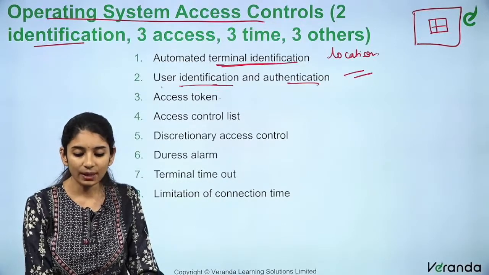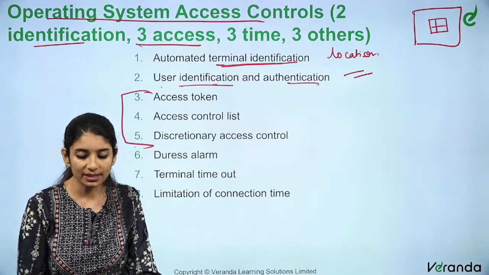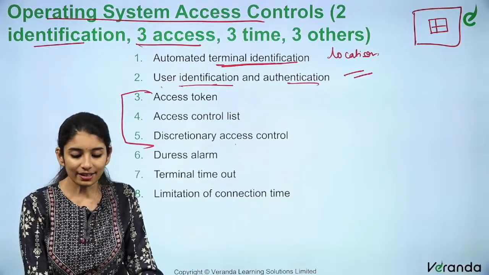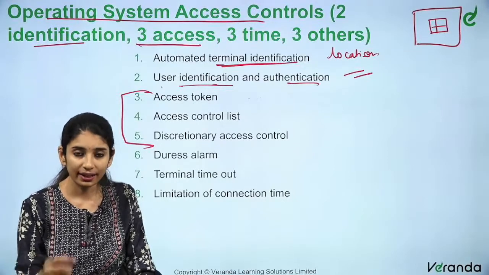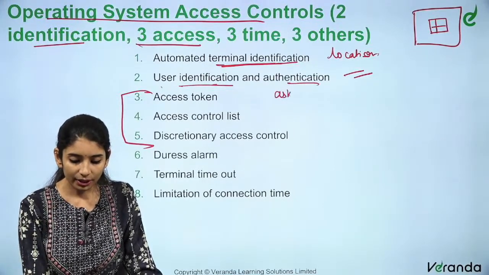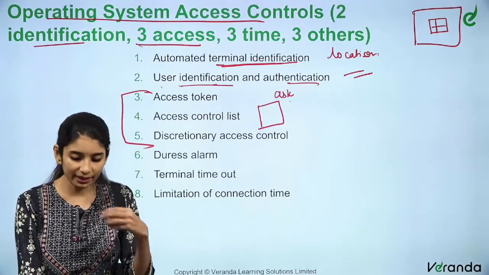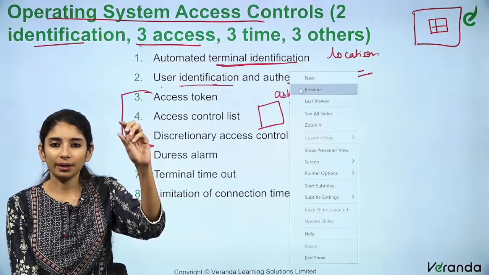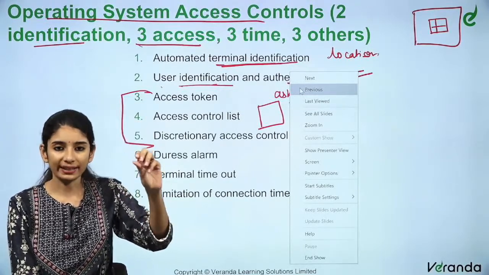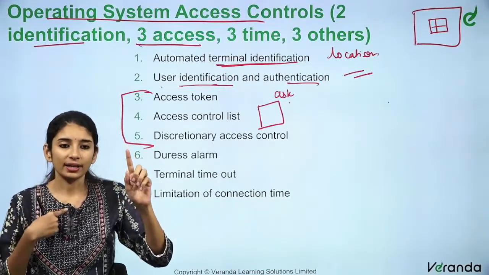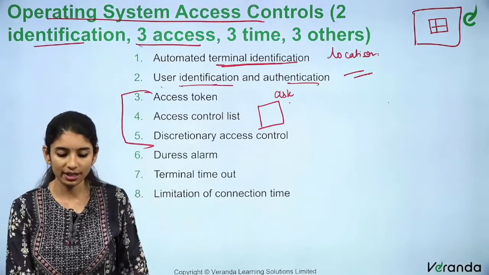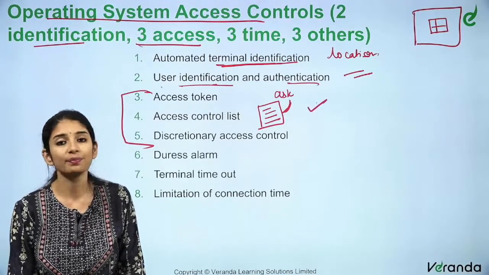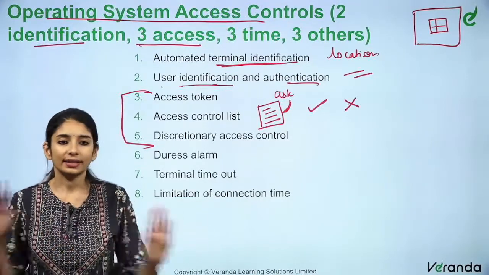Okay. Next we have 3 points on access. Access token, access control list and discretionary access control. So access token is something like, I will ask, can I access this system? Now when I ask, it will compare it with my access control list. It will compare my requirement, what I'm asking for. For example, in my ERP tab, I ask to open the GST filing tab. Once I click onto the GST filing tab, it checks that okay, this user, is she allowed to access the GST tab. So it will check my control list. Now, if this requirement and this list is matching, then it will give me access. Otherwise, access is denied. Clear?